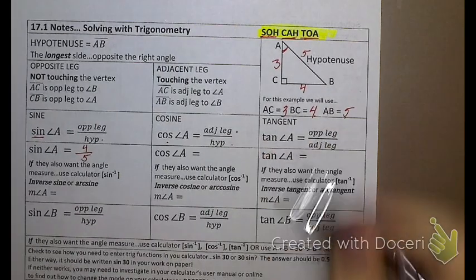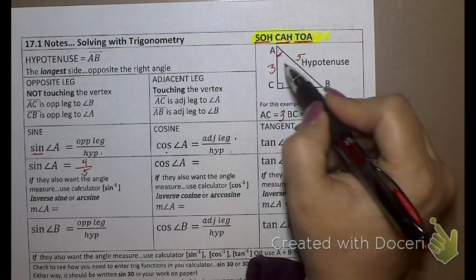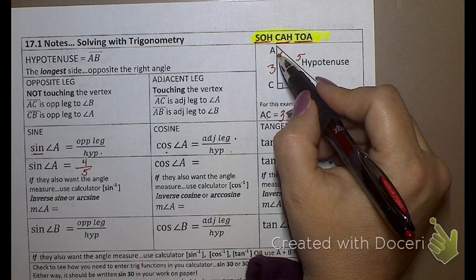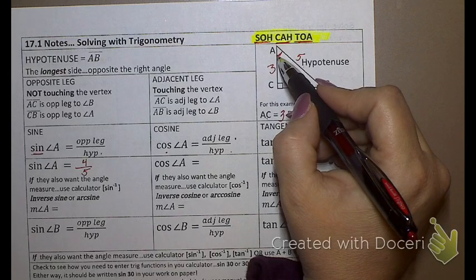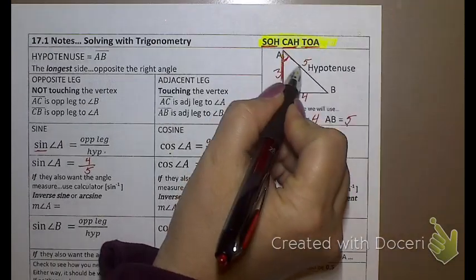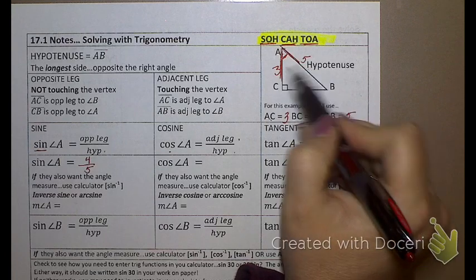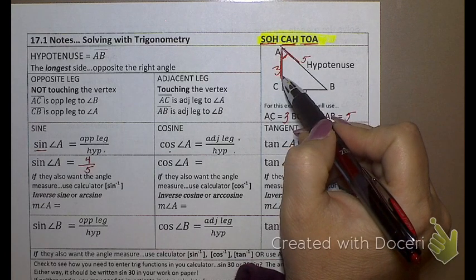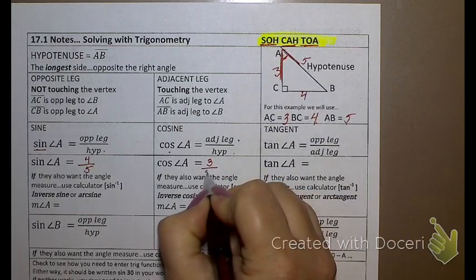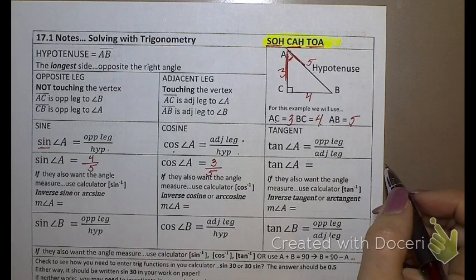What about cosine A? Cosine is adjacent over hypotenuse. So what side is adjacent to A? 3. Now just a little reminder, because some people get confused as to which one's adjacent. Adjacent is one of the two sides that actually makes the angle. The angle is always made up of two sides, one side there and one side here. One of those two sides is the hypotenuse, always, and the other one is what you're going to call your adjacent side. So my adjacent is 3 over my hypotenuse, which is 5, so my cosine of angle A is 3 over 5. What is my tangent of A?